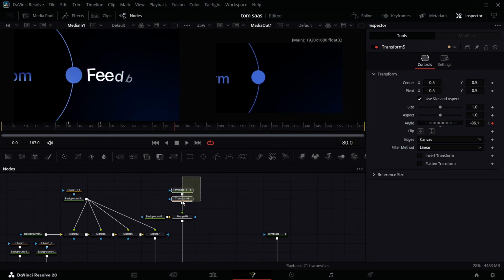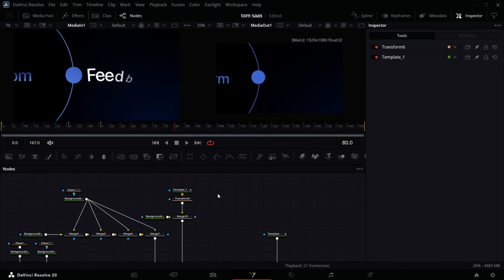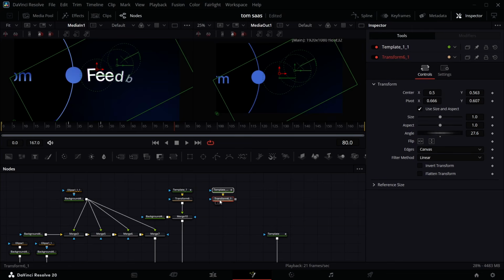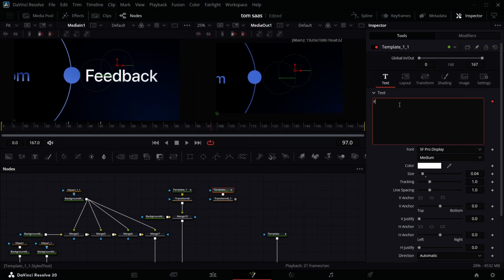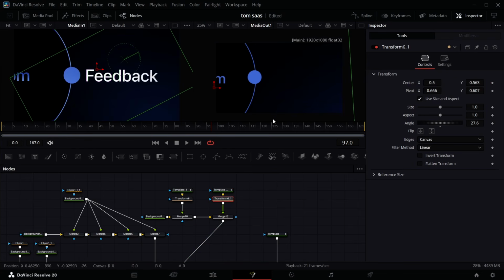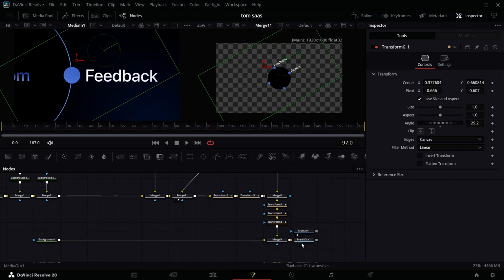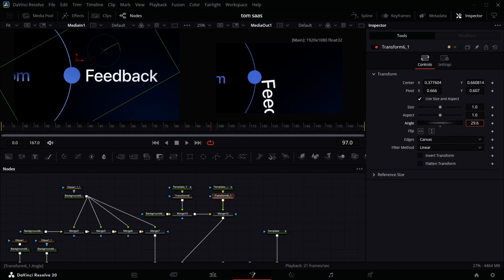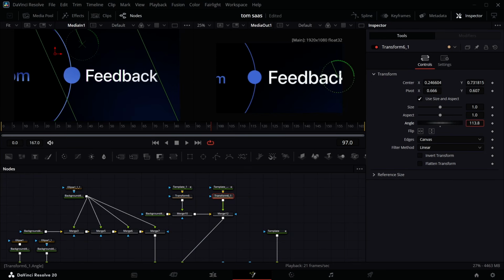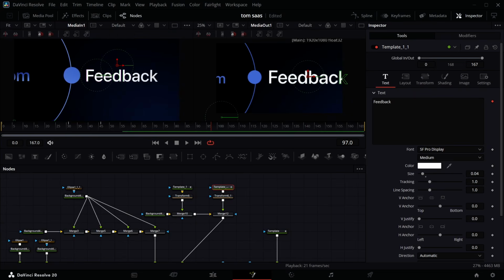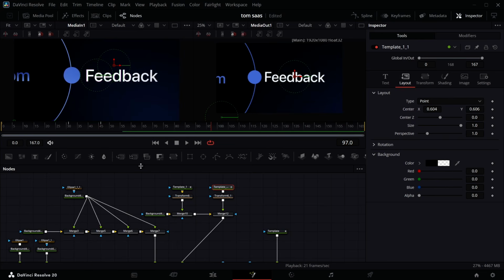Now copy these two nodes, Control C, Control V, and paste them. Connect. Now you can change this one to feedback and you can connect this one here. It's going to appear in this same position. So just make sure, let's make sure how we do it. Now it appears like this. We're just going to make sure that these are the transform values. Now I can just reduce the text further and bring it to the side. I think here is okay.